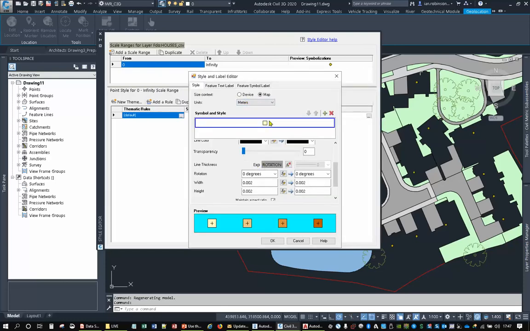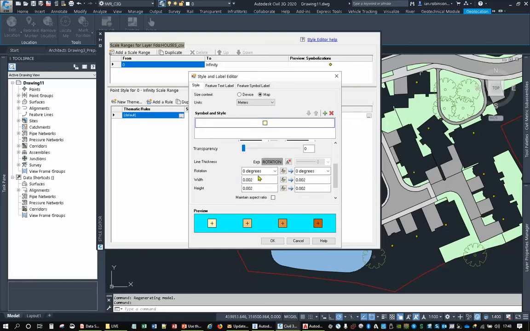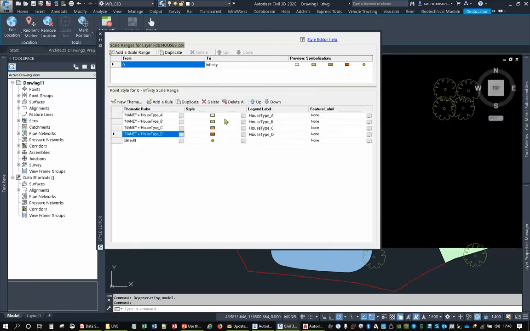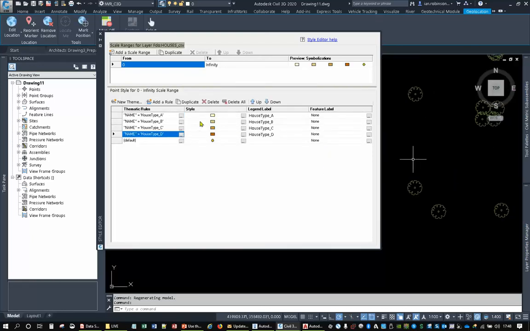Okay. We're in meters. We're in map. Let's change it to return aspect ratio off, and let's go width 10, 10, and then the height, I don't know, 6, 6. It might be a little bit big, but at least we'll see them. That's the main thing. There's all the different house types. Oh, I have gone massive, haven't I?